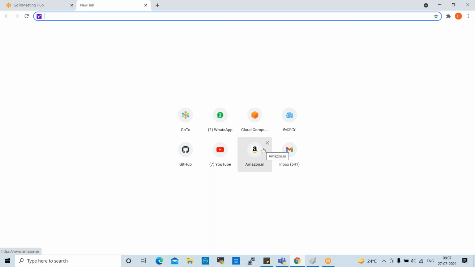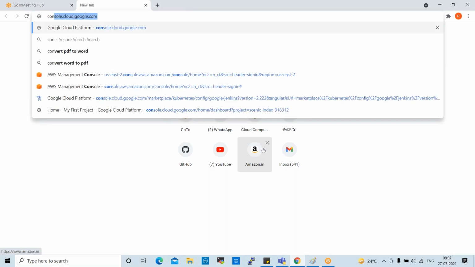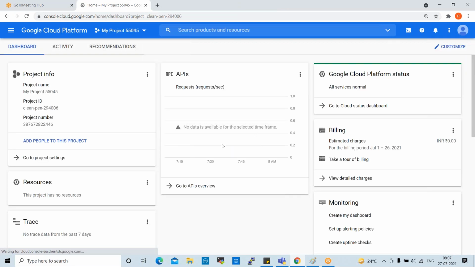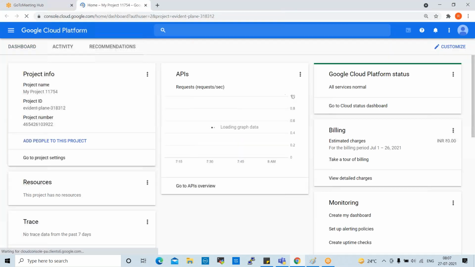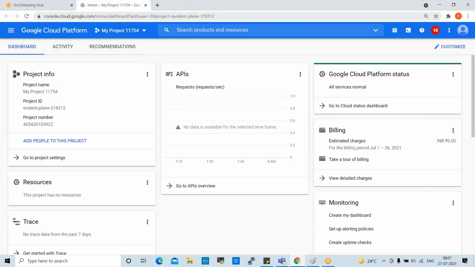Okay. Let us open console.cloud.google.com. Once we complete all the tools, and once we complete our Terraform also, then we'll discuss Google Cloud Platform. So this is the GCP console. console.cloud.google.com is the URL. So this is Google Cloud Platform, and when we discuss Google Cloud, we'll go deep dive into this platform.